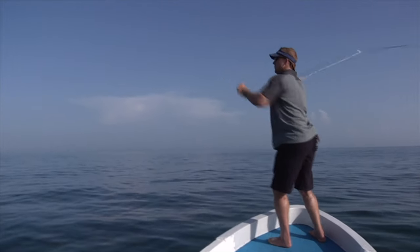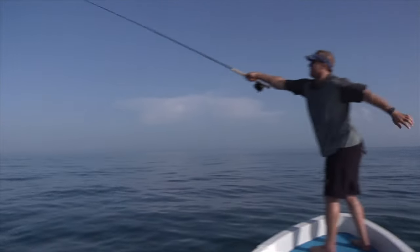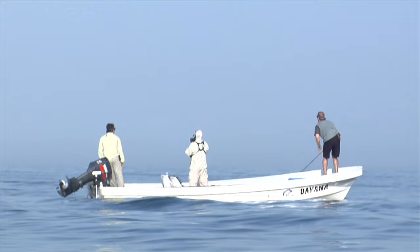Today I'm tying one of my favorite tarpon flies. There's a great story behind it, and I'll tell you, but I'm going to show you the Polish Poonhound. I use it from Isla Holbox, Mexico, over to Key West, and it's been a fantastic tarpon fly for me over the years.